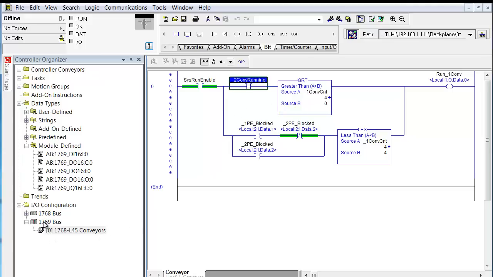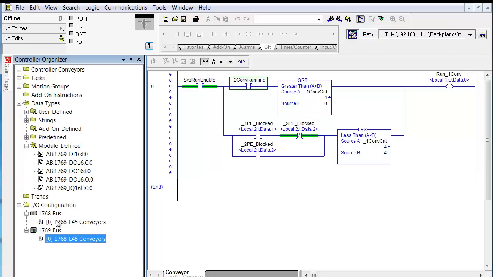So this is the 1769 bus, and this is the 1768 bus. Okay? Notice that the processor is shown on both. Now, if you're not familiar with the 1768 processors, they sit in the middle of two buses, meaning to the left is the 1768 bus and to the right is the 1769 bus.